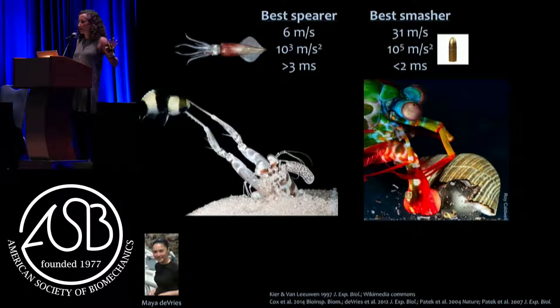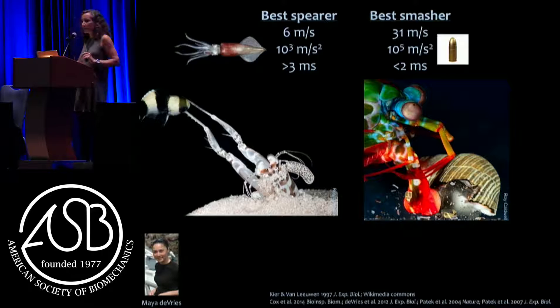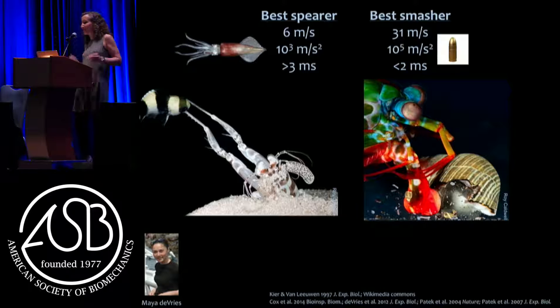It turns out you really don't need to be that fast to capture evasive prey. The smasher's hammer is moving at the same acceleration as a bullet in a gun - incredibly fast. And that snail is not running anywhere. So clearly, what is fast does not necessarily have to be about chasing prey; it could be about a totally different ecology. We're going to see this many times today with these impulsive systems.